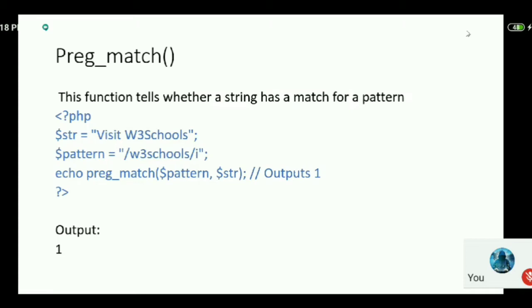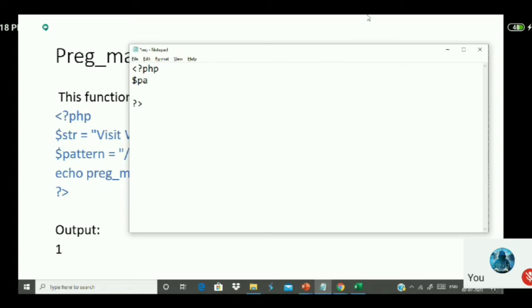So when there is a match, if you use this function called preg_match, the first parameter you have to give is the pattern. The next parameter is the string here. If there is a match, you will get an output of 1 here. That means it returns an integer value. If there is not any match, it returns a value of 0. So I will just demonstrate how to do that. Now listen here. I have a string.